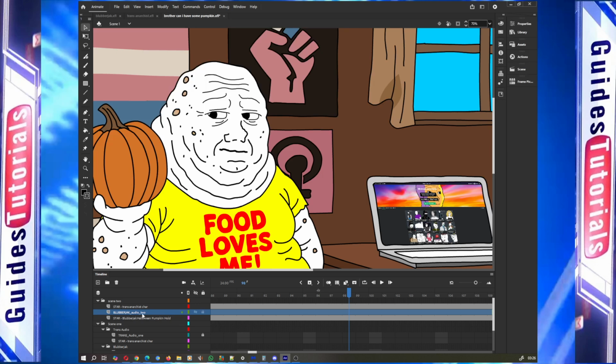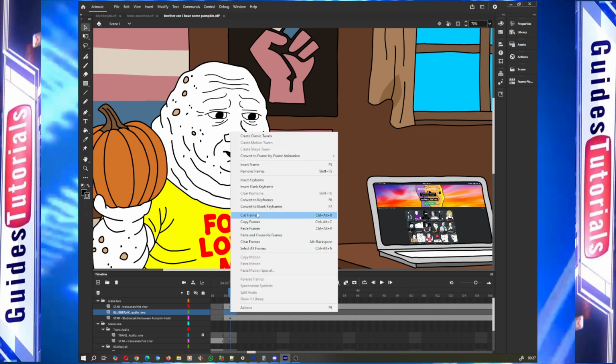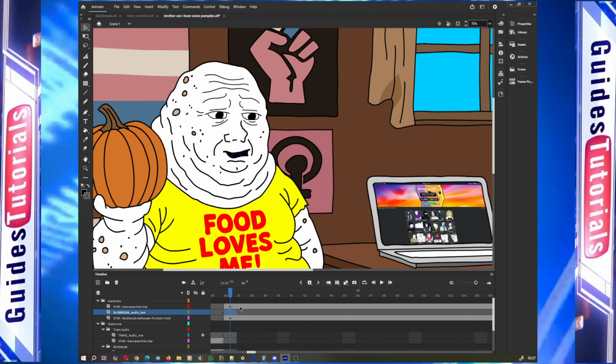So all we need to do is just come on to here. Actually, there's no reason for you to remember that number that we got for the length of the audio, but what you do is you come on to where the audio is, and the audio should start, which is here. Insert a blank keyframe. And remember, it's starting here because this is where the mouth starts. So you can actually see it starting here.